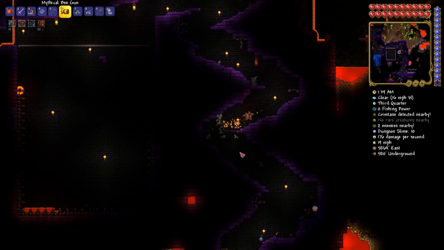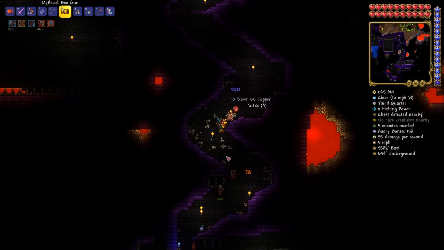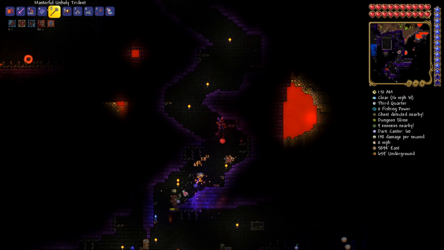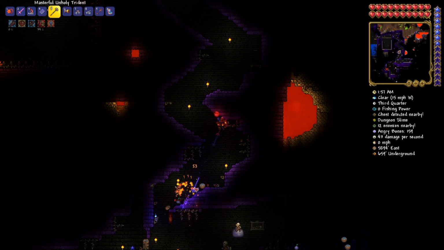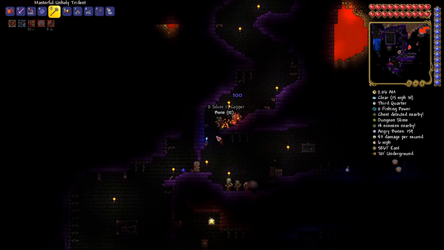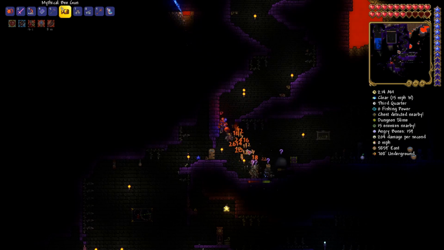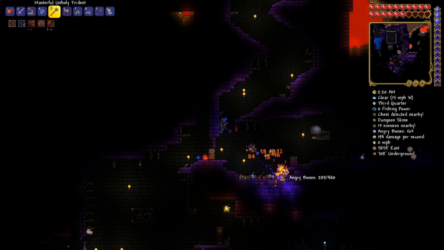Start with bees around the corners. They can soften up the enemies a little bit, and then we can switch to more powerful attacks. Very quick. Okay. This area needs some bees. Clearly. Pew pew.